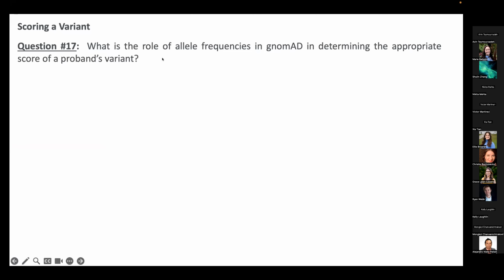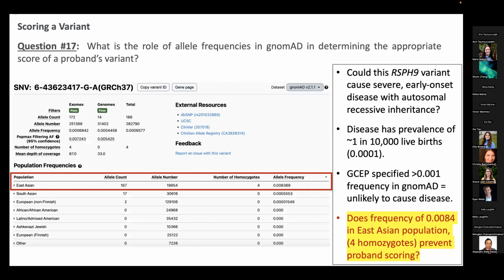So one of the general questions that keeps coming up is, what do we do with these gnomAD frequencies? Like, how do they weigh in on the score of this variant that I'm evaluating? It's kind of similar to genotyping, in the sense that I don't give a huge upscoring for rarity, but I certainly would like to see it, and I would downscore if there wasn't rarity. And so I wanted to give you an interesting example where there was a red flag.